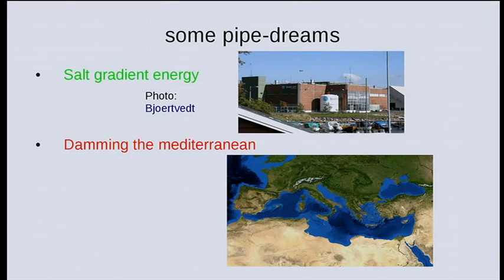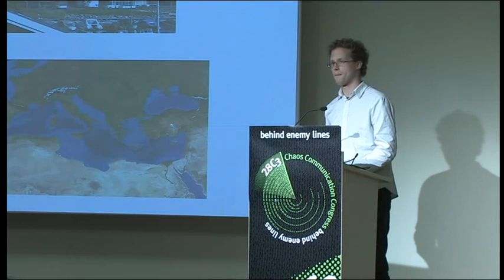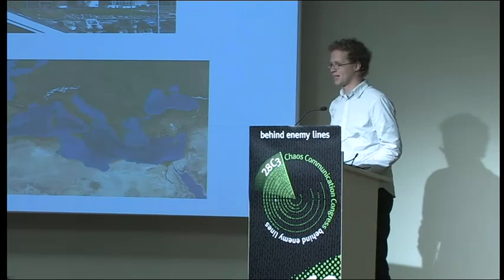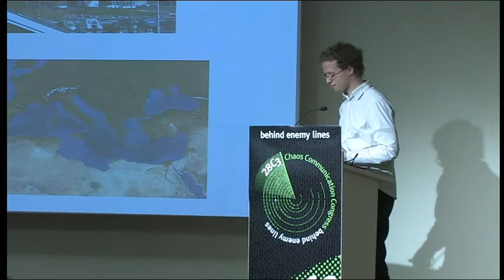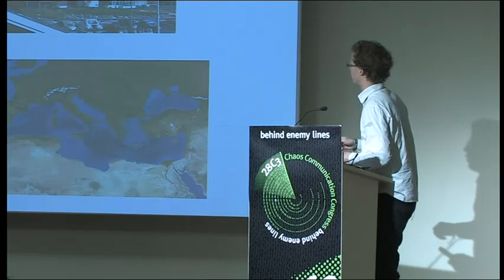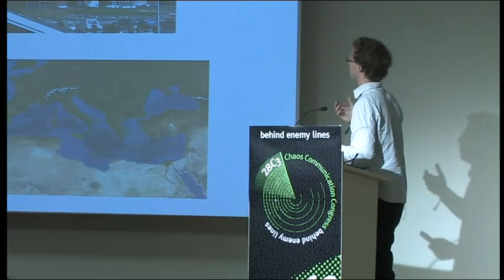This one wonderful power plant here actually runs on the difference of salt concentration in water. Do you know a place where water with different salt concentrations meet? It's where a river flows into the sea. And it can be done through a process called osmosis. And it has been done. Once.